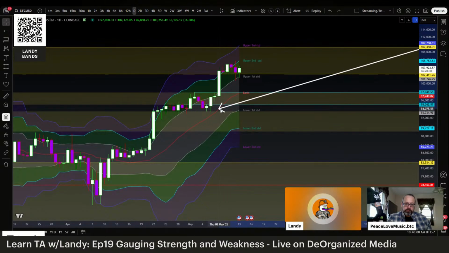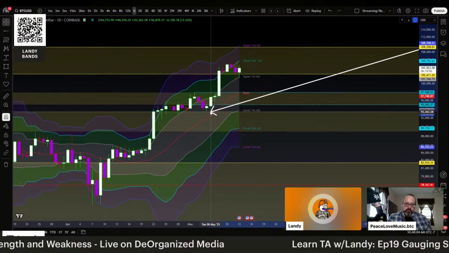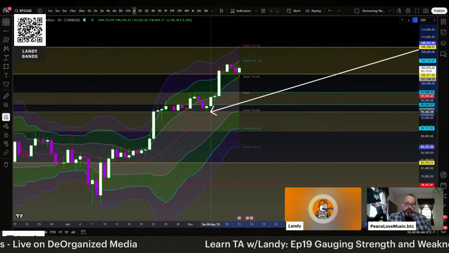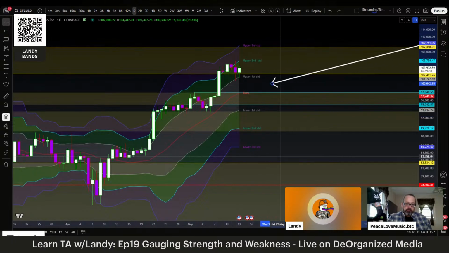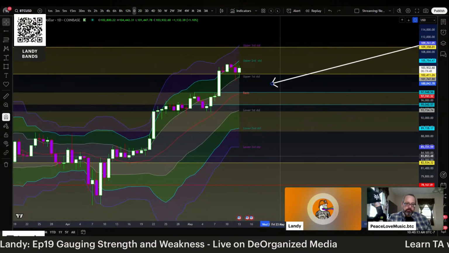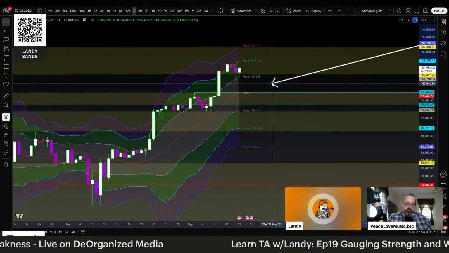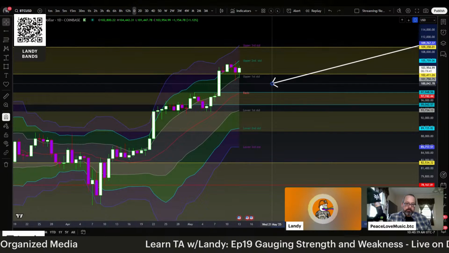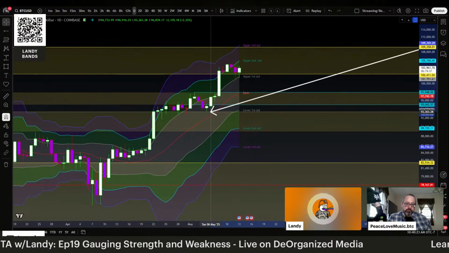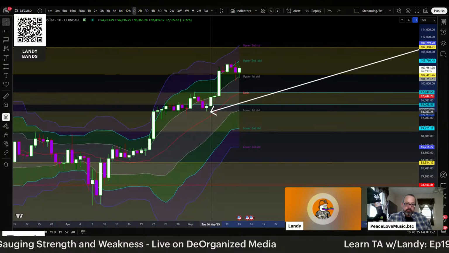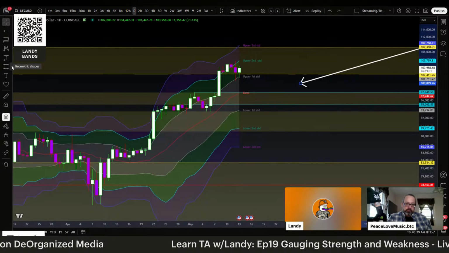Danger if it starts to drop below there, because then it's doing what? It's putting this higher low at risk. So there's the possibility of a trend break. And that's really how I gauge this. The other thing to look for, when we're looking at strength and weakness, is that if we were to take out that higher low, that's showing a little bit of weakness in price, because then we have to evaluate a possible trend shift, right?